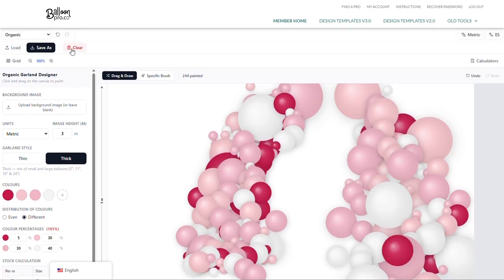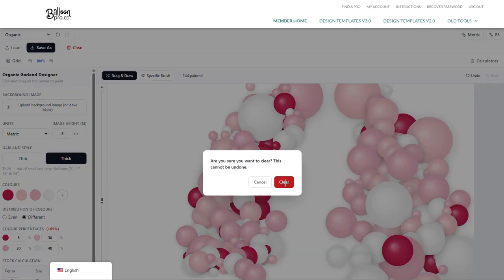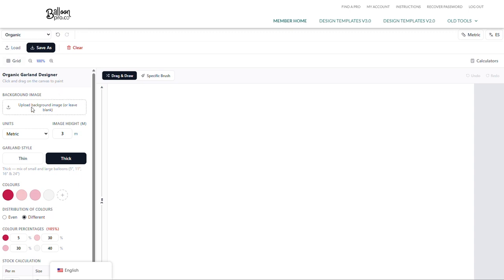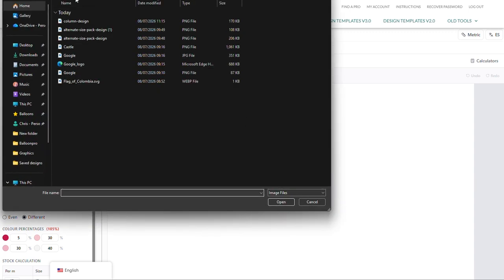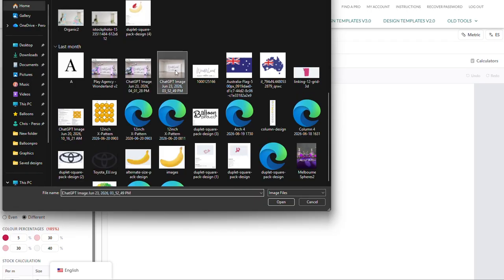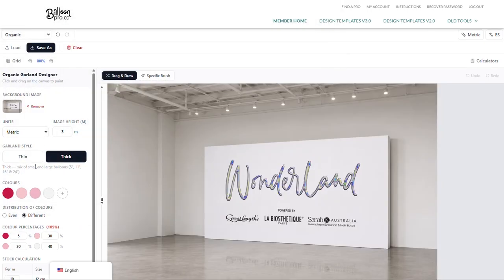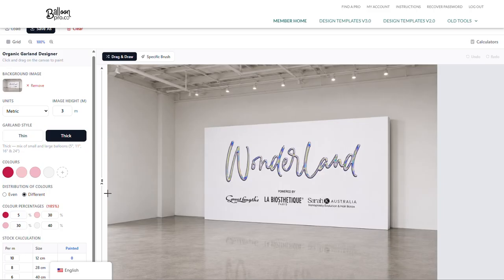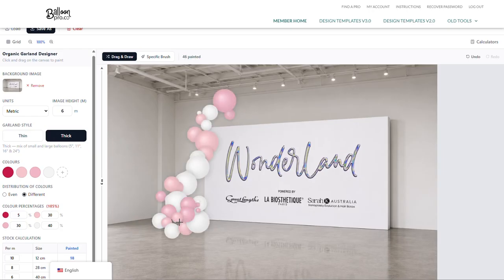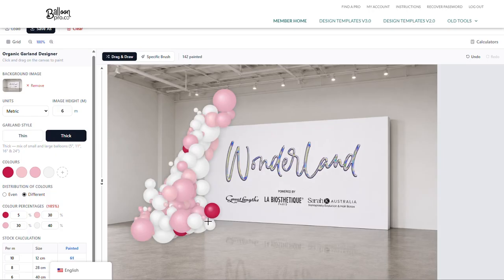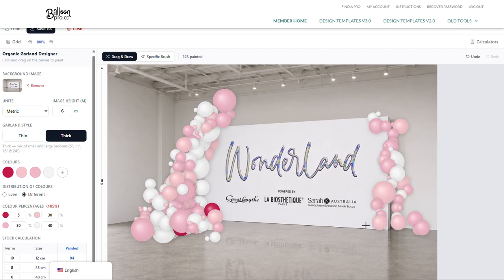So it looks like a bit of a mess right now, but let me show you an example of what we can do if we were to upload a background image. Let's say we added this one. Now I've got thick, thin, I've got all of my colors chosen. Now it's important to get the ratio correct. See, it says 3 meters. I'm just going to enter that 6 meters, and we'll go into a bit more detail later. And that changes the size of the balloons as it reflects into the screen. So all the larger balloons are now a little bit smaller in perspective in relationship to the size of the background.